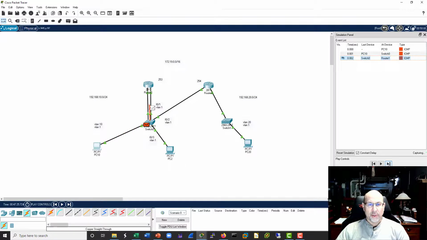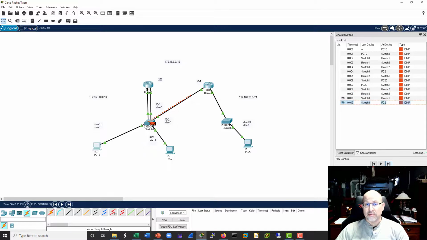So up to the switch, up to the router, down to the switch. It's going to go over to router 2, but it also goes to PC2. That's because we have that monitor session involved. So now PC2 is seeing anything that happens between router number 1 and router number 2. So here comes the return trip. By default, monitor sessions listen for both directions of traffic. There we go.